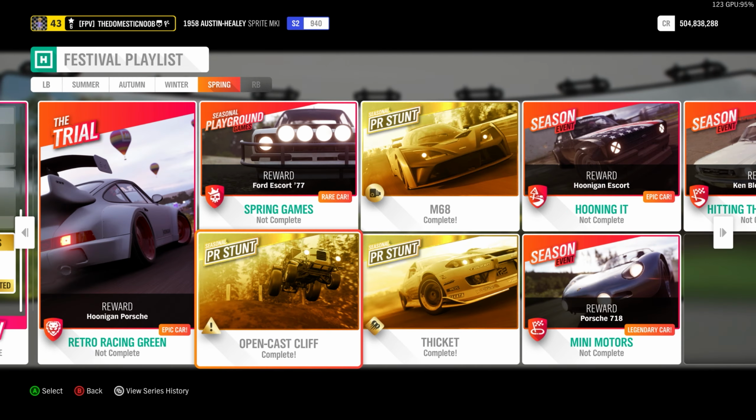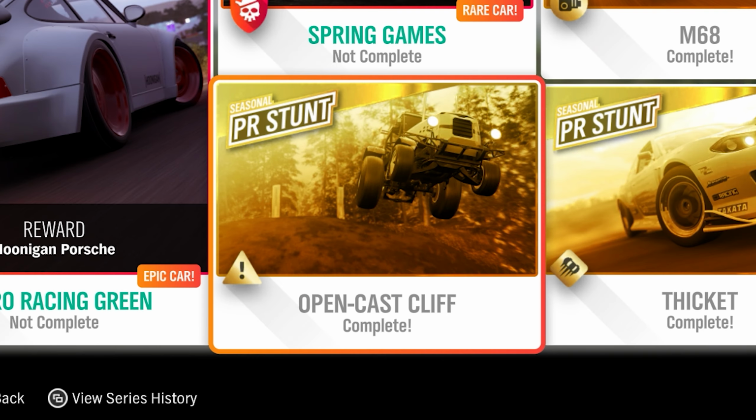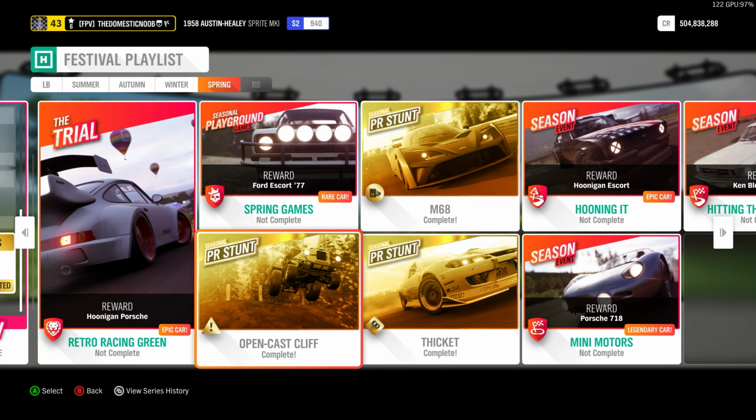The next ones I did were the PR stunts. This first one right here is the open cast cliff danger sign. Use a rally tuned hypercar or some sort of maxed Hoonigan vehicle that is good at this, and you'll be able to get straight by the target.